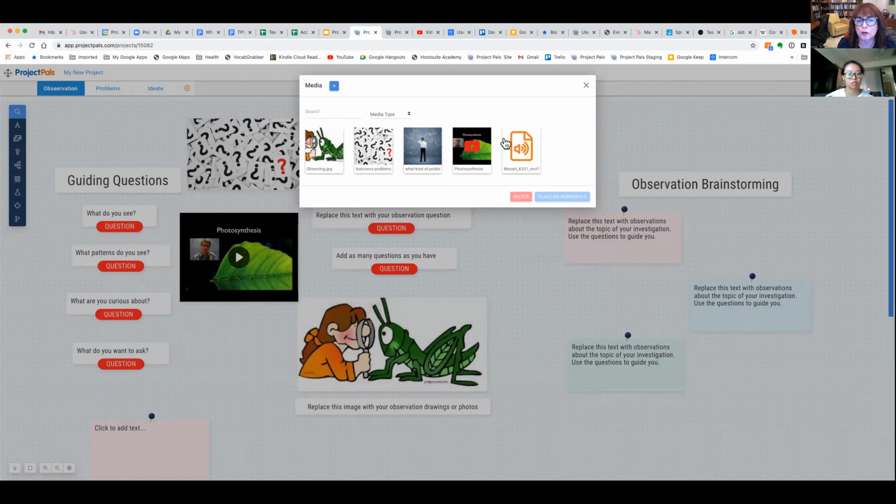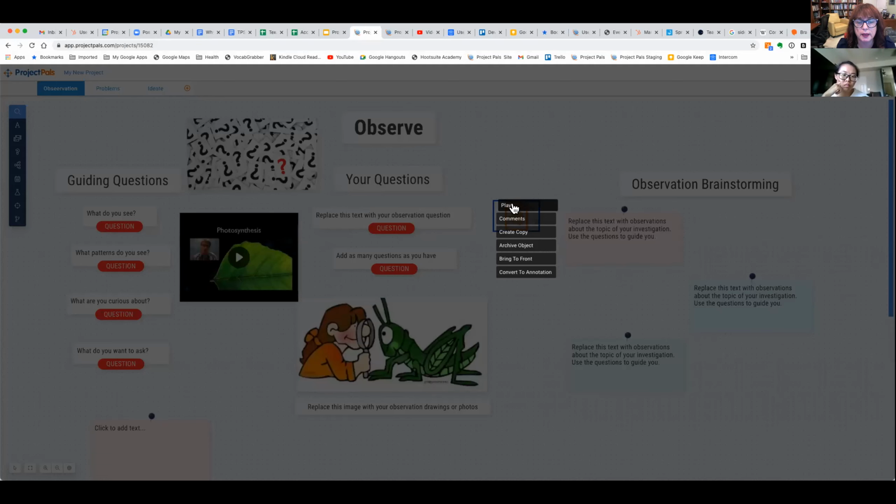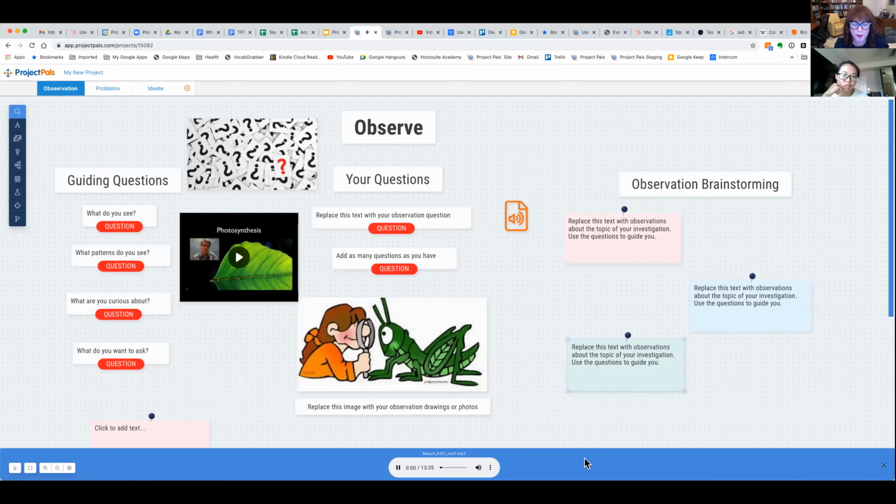And so you see the icon looks like a sound file. You click on it, you place it on the workspace. And this time you're not double clicking. You are clicking on the three dots, and when it says play, just play. On the bottom, look on the bottom, there is a control. So here you can play with the volume, you can play with stop and start, and so on.